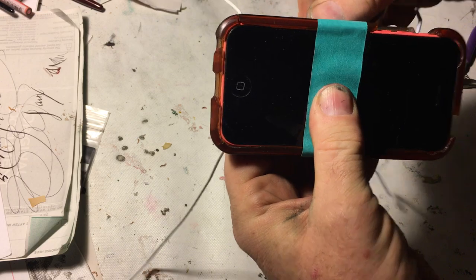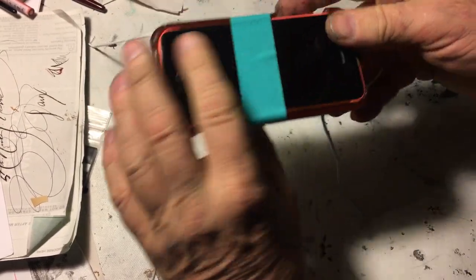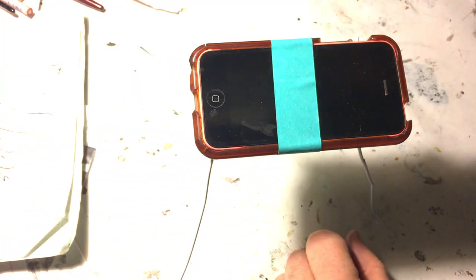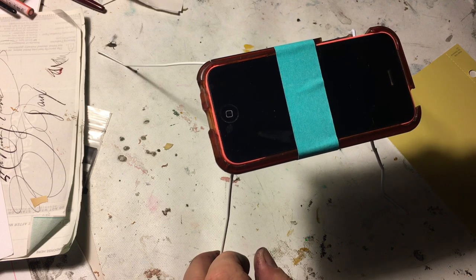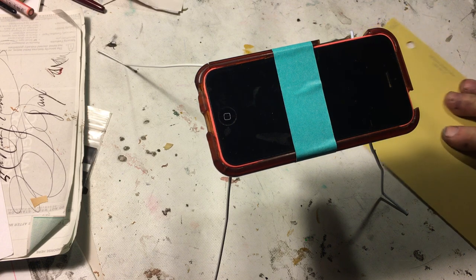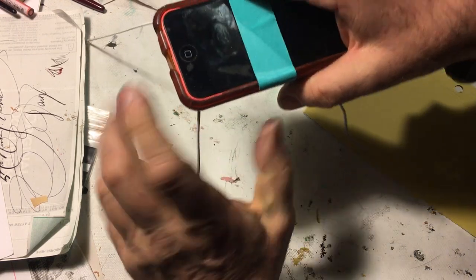Okay. Here you go. There's the lens. Okay, now imagine this yellow thing represents my piece of paper I want to draw on. Show you my pen collection and how my pens work.